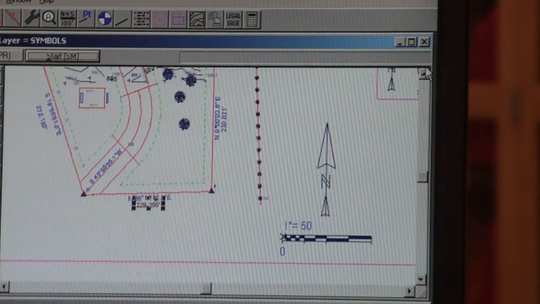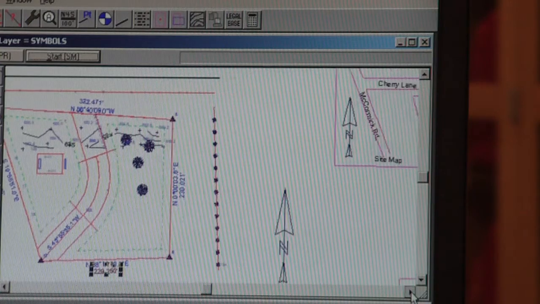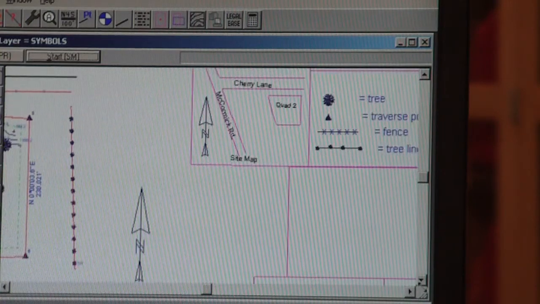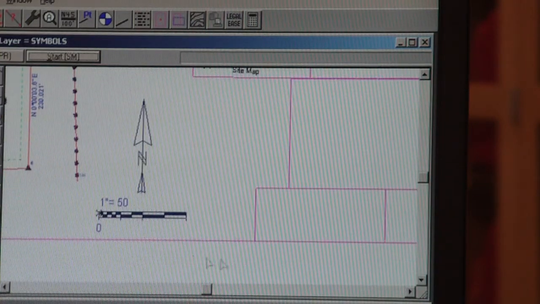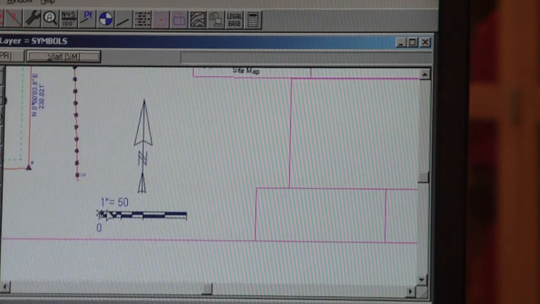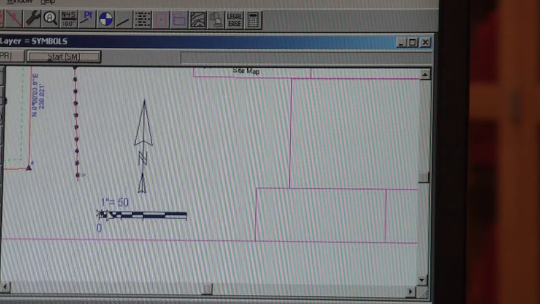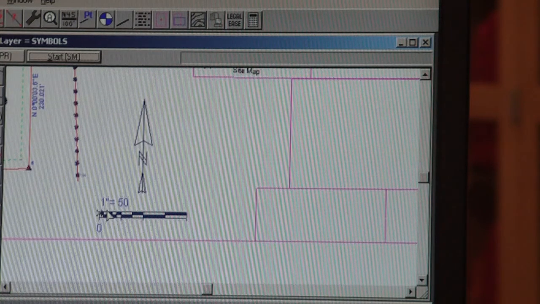The reason why that's close enough, if you ever estimate off of a half-size set of plans, which is an 11 by 17, even though it's going to have a scale on it because it was copied from a full-size scale drawing, either done by CAD or by hand, every time this is Xeroxed, the scale slightly changes.